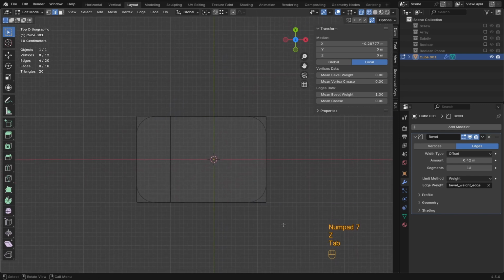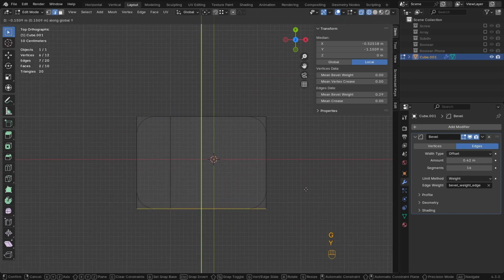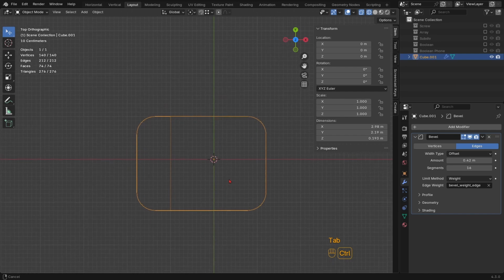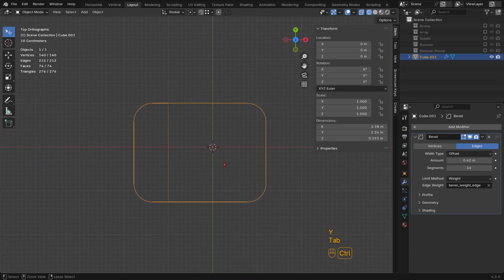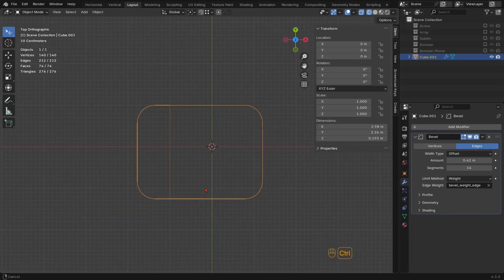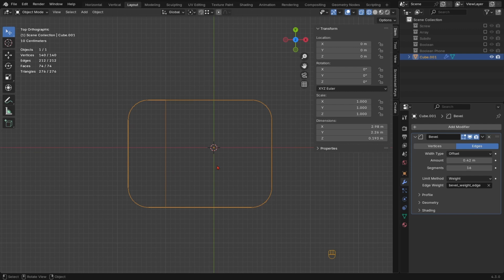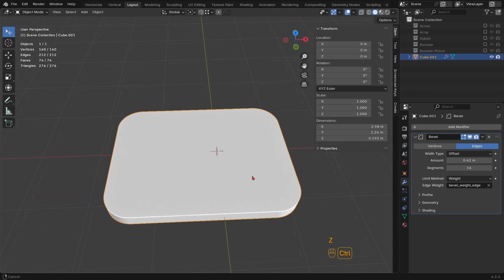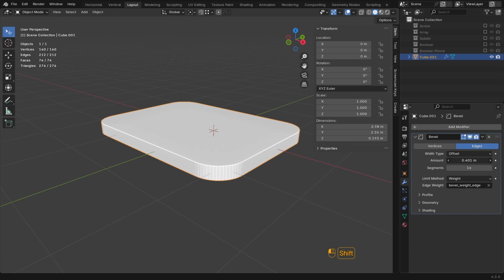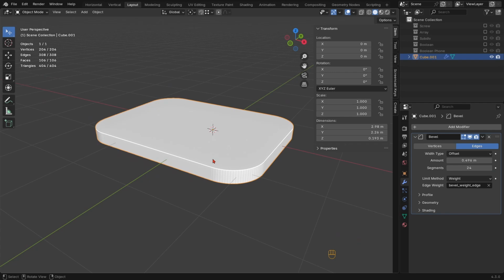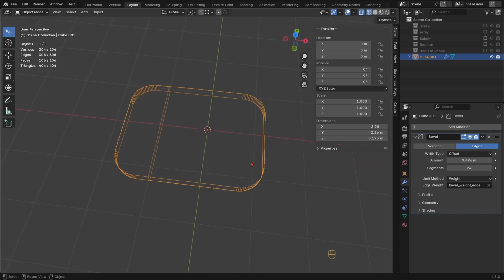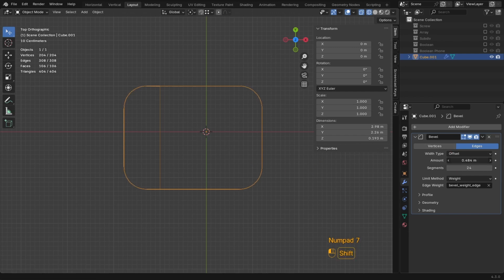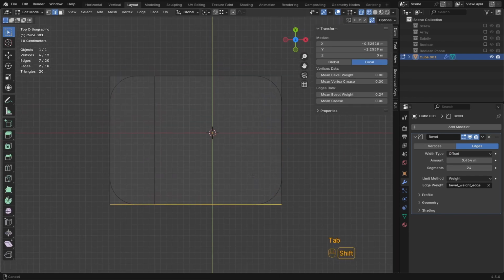Since I'm creating a very stylized graphic tablet, I like to make it just a bit of square shape, a little bit more. So that's about it. And now as I said, we have full control about how we can manage these. Let's set it to 24 instead to make it really round. So this is the first step.